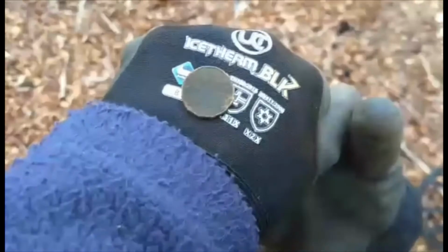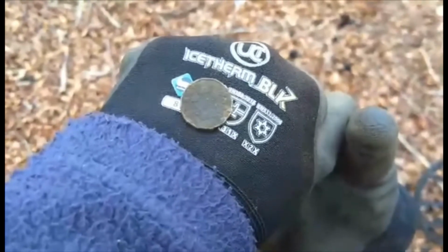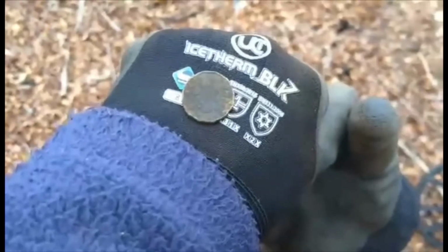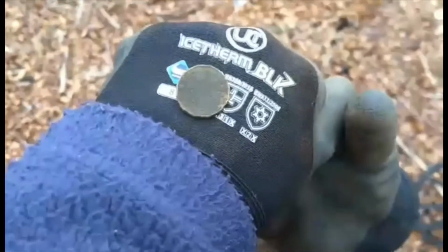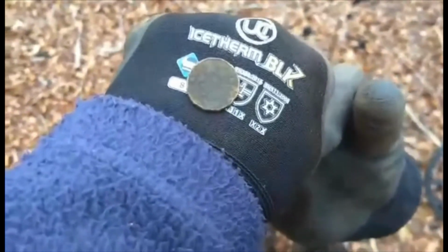The old maps certainly show a path or two being in here, but I don't know how often they're walked. This wood's in between the middle of nowhere and the middle of somewhere else. It literally is. It's not a common highway at all. It's beside a road, but obviously the roads are far more modern. So we'll keep going, see if we can find some more of these.